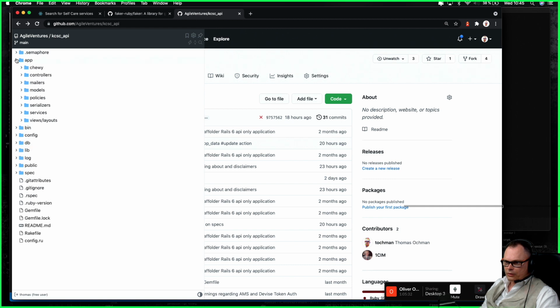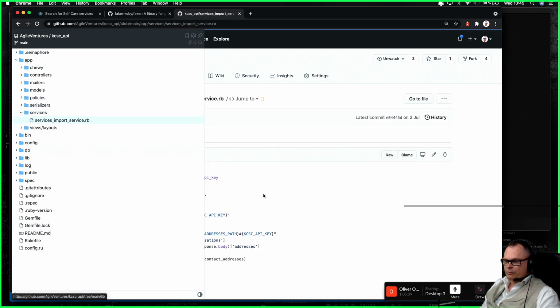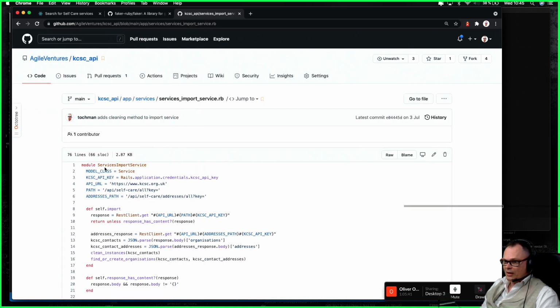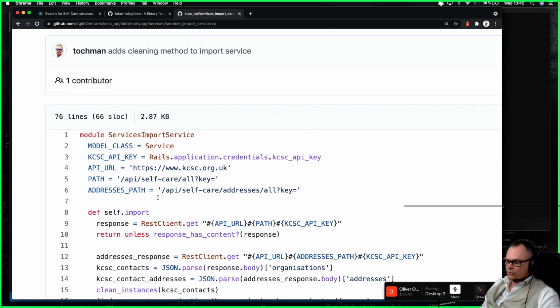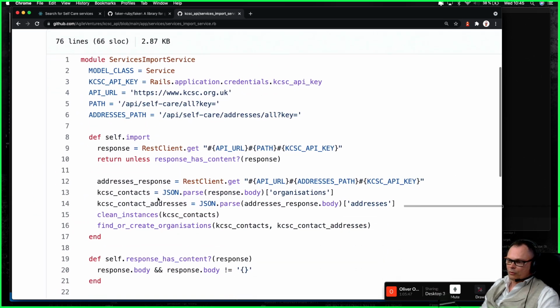I wrote this myself. Controller serves models, services, right? Services import service. That's a weird fucking name because they are called services. You understand? Those non-profits, so we are importing them.